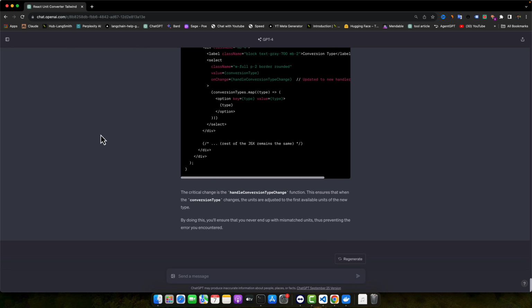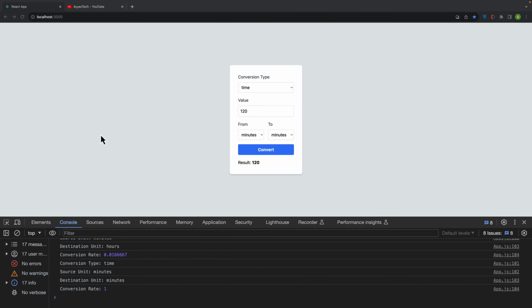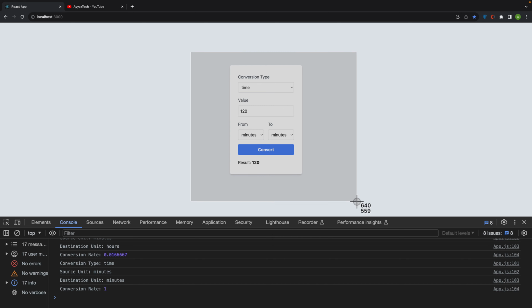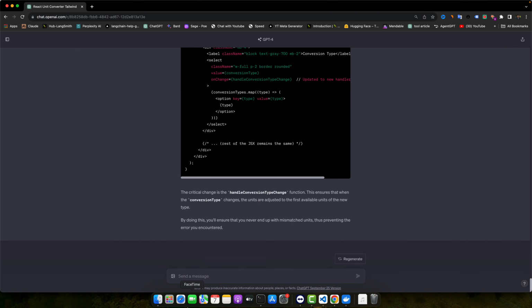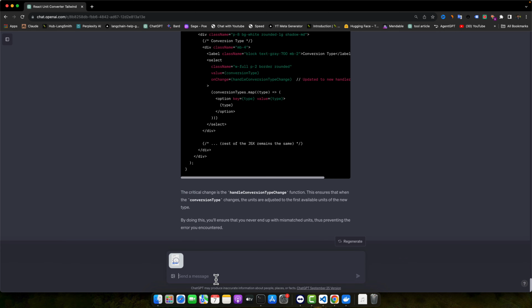One last thing that I want to do is that I want to take a screenshot of my current app and I will give it to ChatGPT and I want to see its opinion on what it observes in this layout, if there is any room for improvement. This is the screenshot of what you have made.